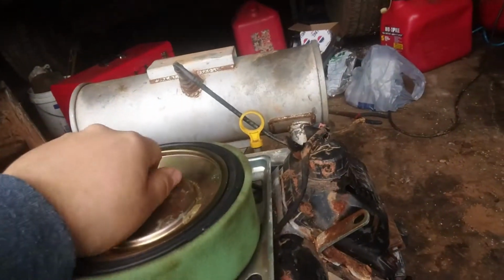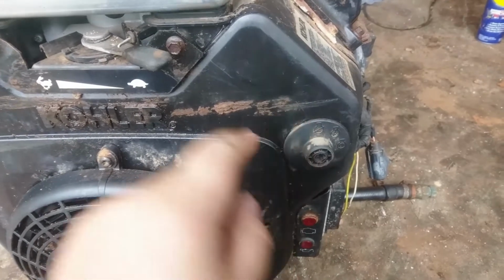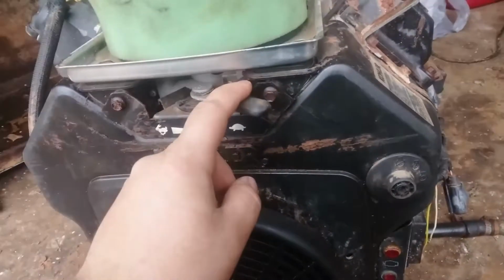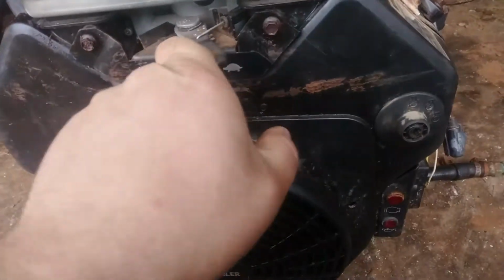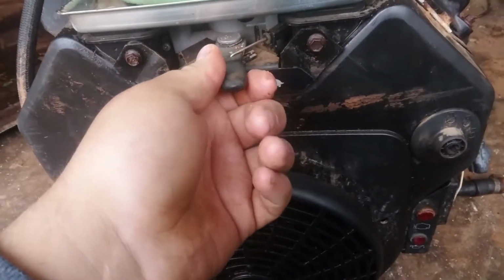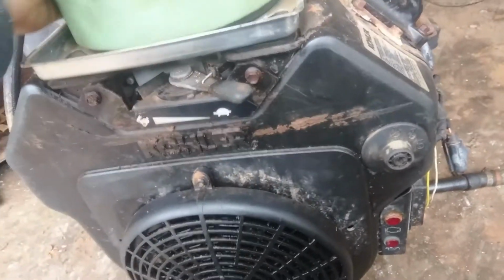Just looking, this muffler over here, so mostly I see this type of motor with the key switch, and normally you'd have a choke right here, but you don't have one on this motor because it's fuel injected. It's not something you need because you don't have to choke it off to start it. But normally you push the top one to the left, a little bit of throttle, and then start it, and then slowly push it over, and then it cranks up. That's pretty much how my other motor is.